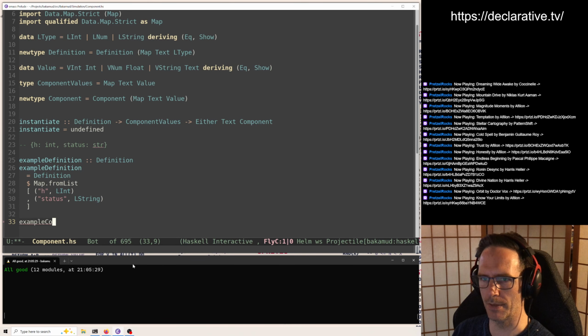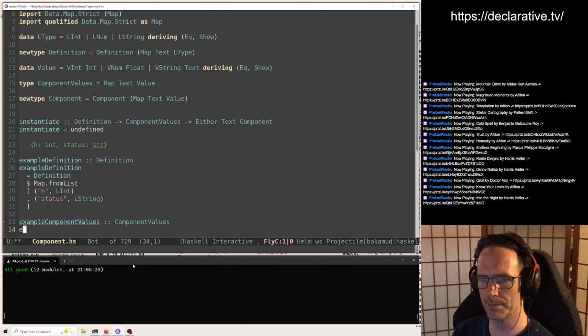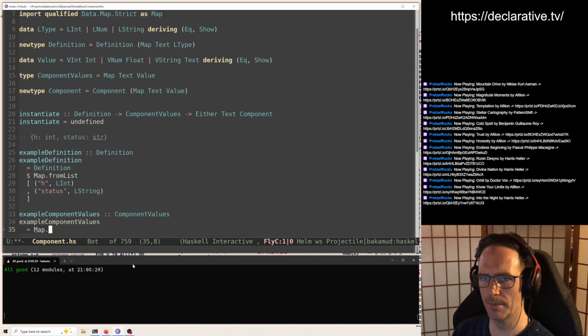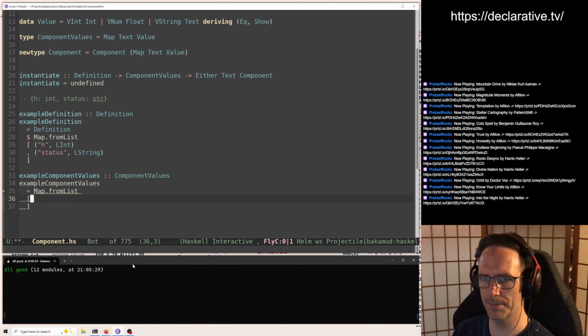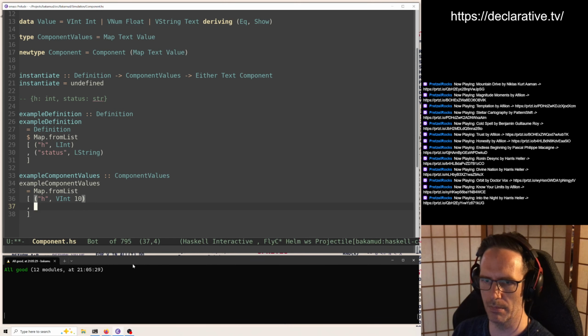Let's get our example component values. We'll map from list again. So this is where we could do H, and now we have to do the Int of, say, 10, and status of, say, the string, fine.